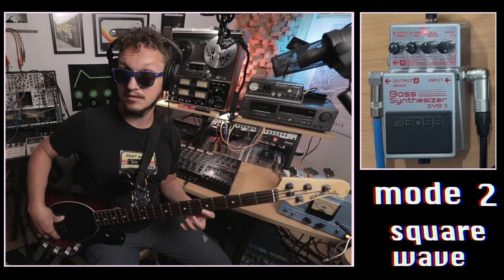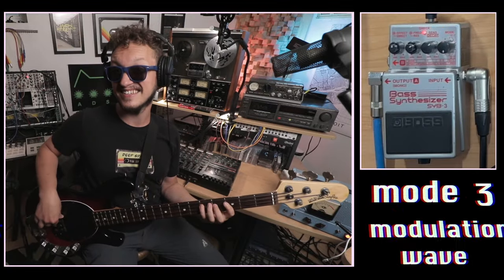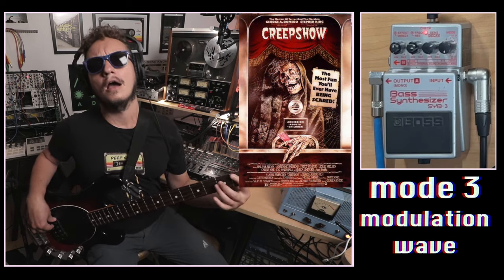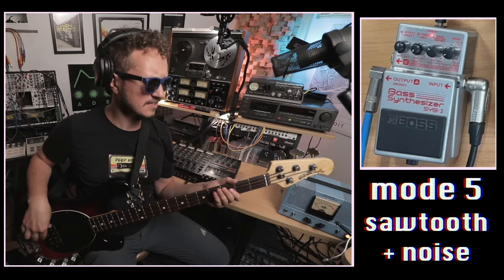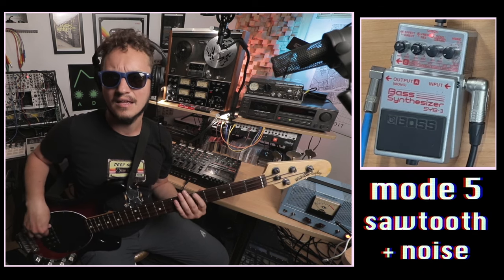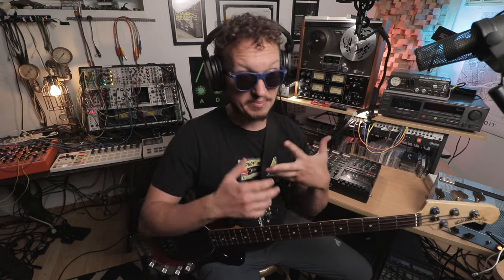Here's mode 2. Mode 3 is pretty fun because it is a modulating wave. The next mode is a sawtooth plus an octave down. Okay, these next 3, 5, 6, and 7 are like the first 3, but they add noise. We'll see if we like that noise. Mode 6 is the square wave plus noise. Mode number 7 might be my favorite.